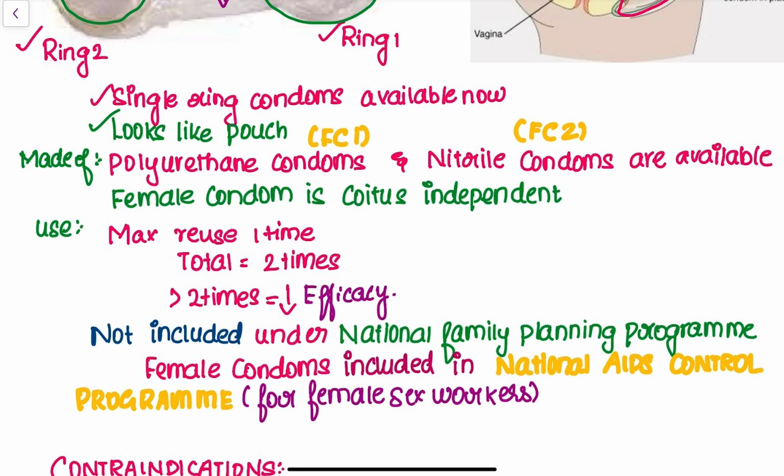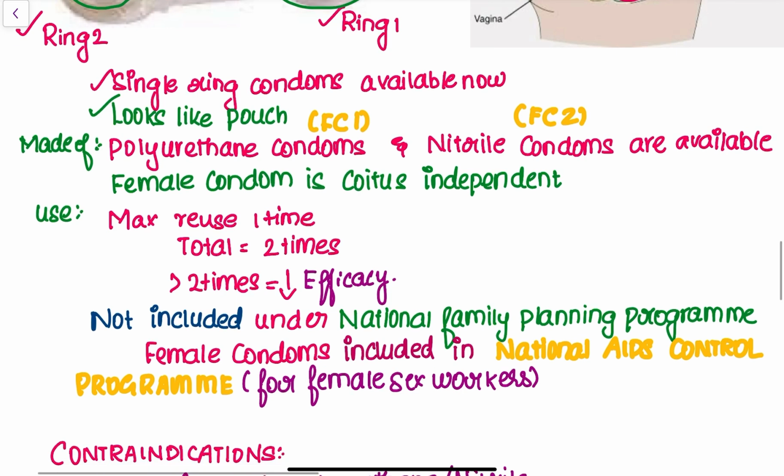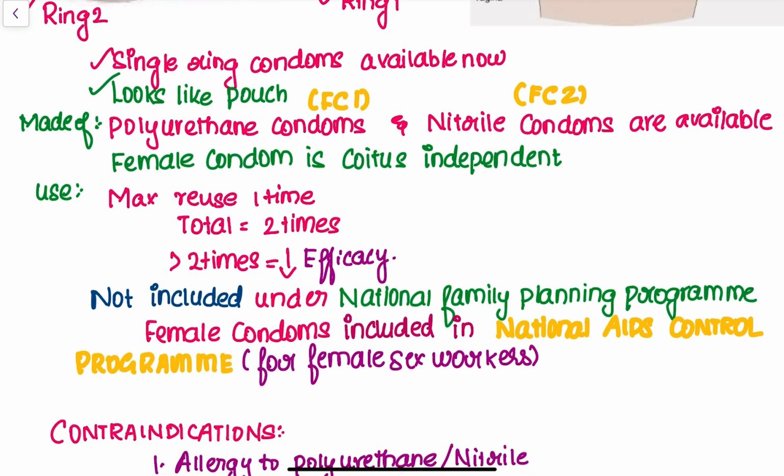See, the male condom is coitus dependent. That is, the male has to wear the condom before having any act of coitus. But the female can wear this condom at any time. Let's say, for example, even half an hour or 1 hour before the coitus itself, the female can wear this condom. So she is not dependent on this condom. So the female condom is coitus independent. That is, she can wear it at any time before having the act of coitus, and once the act of coitus is completed, she can just remove it and throw it, right? Clear? So male is coitus dependent, female is coitus independent.